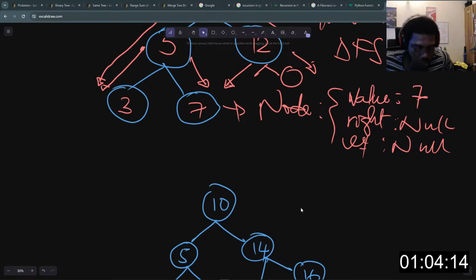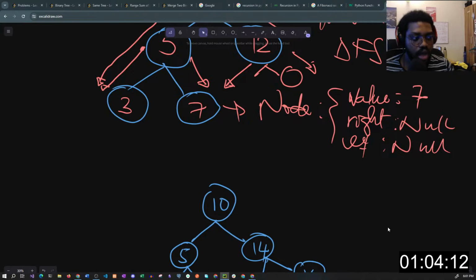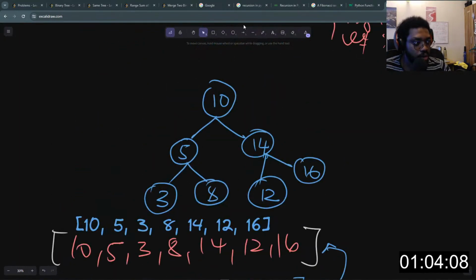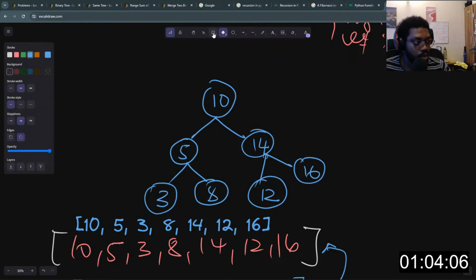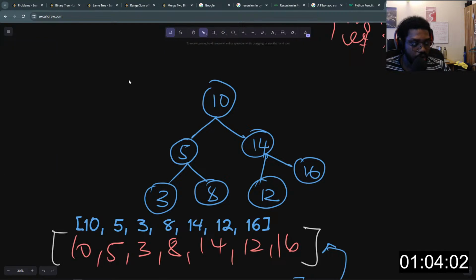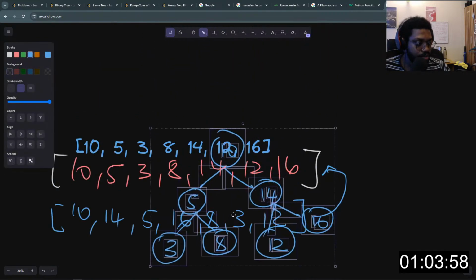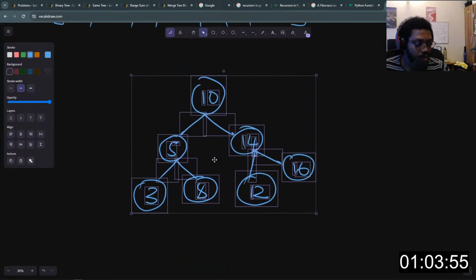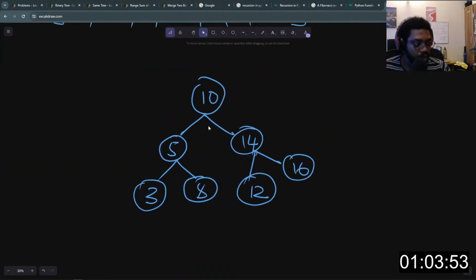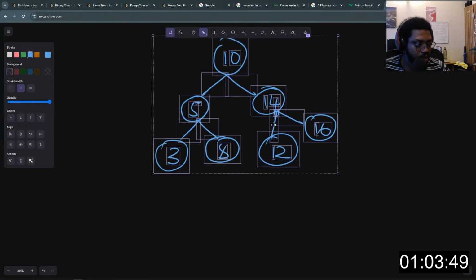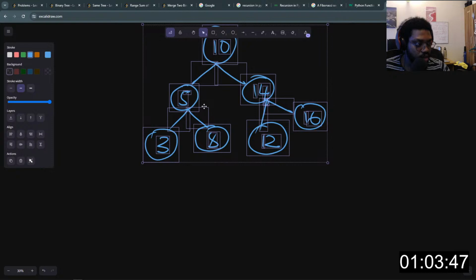Now let's take a look at this. I will copy this part. I just want to take our tree here and use this as our example to explain what is happening. So I'll bring this down here, and this is our tree. Let's shift this tree to this part, and have it here.